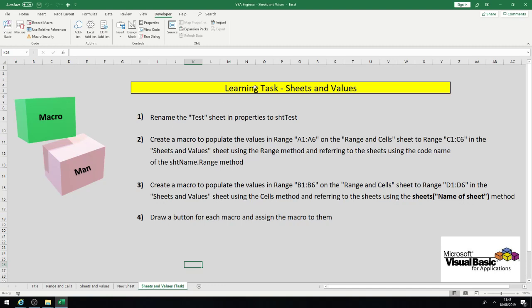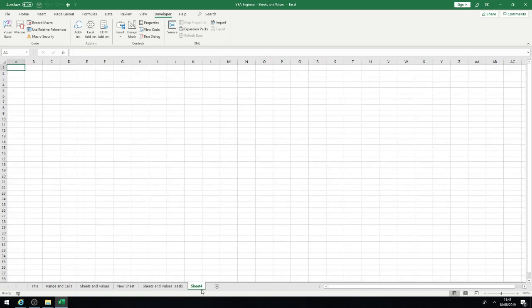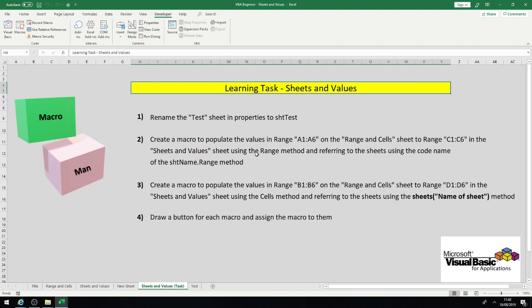So here's the learning task for sheets and values. Actually, I need to create a sheet for you. Let's call this test. So if we go to the task, rename the test sheet, which I've just created for you, in properties to sheet test.